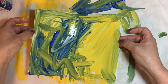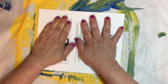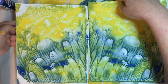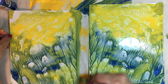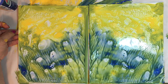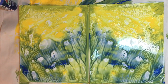Okay, I put a little bit too much paint on this too, so I'm going to take another one of these and smash it on top. Now that I like. Very interesting. Now this one needs a little bit of paint on the edges. Now when you do work like this, try to keep in mind to work with colors that work well with each other. This is looking pretty. Okay, so I'm going to pick these up and let those dry.